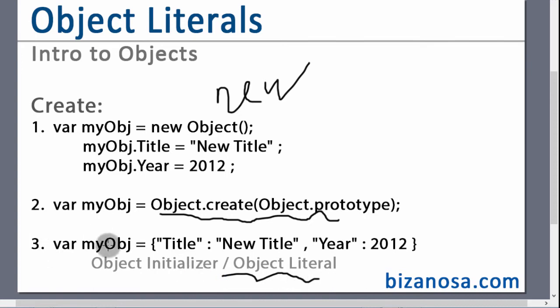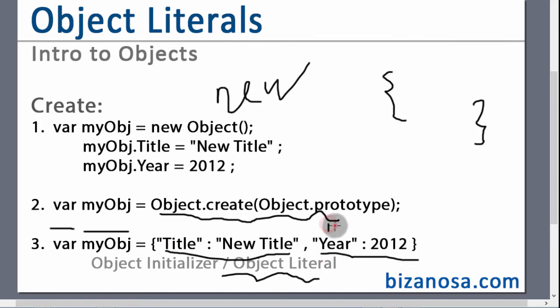Now to create an object as an object literal, you'll give the object a name. Now the var, declare an object, and then you put everything inside the curly braces. The properties will be in here. Now that's one property, that's another property, and the property of course has a key and a value. Now let's see a quick example of this one.